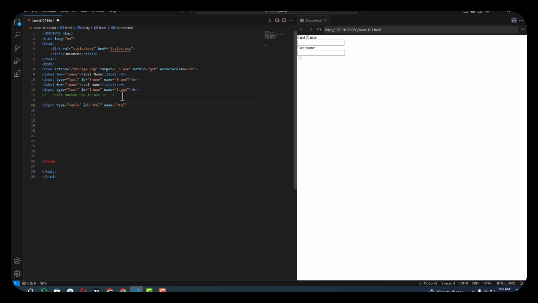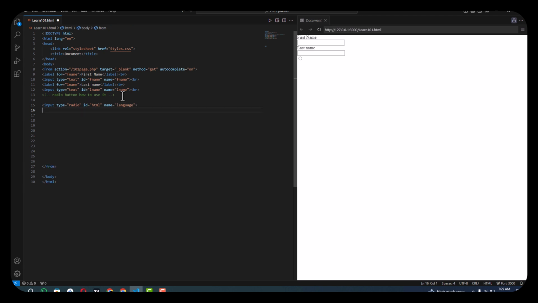And we should add a value or not, it's up to you. That's all. I think we should name it language, because it will help us in future. Let's see what happens.